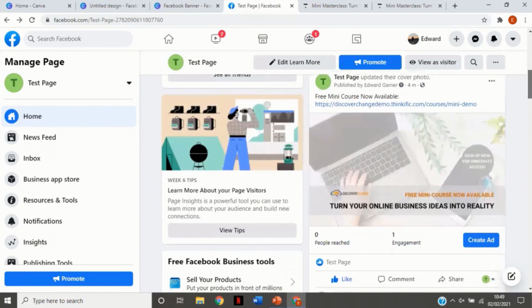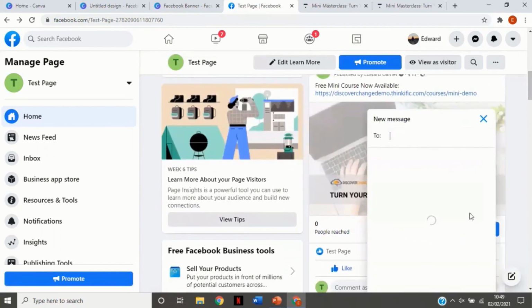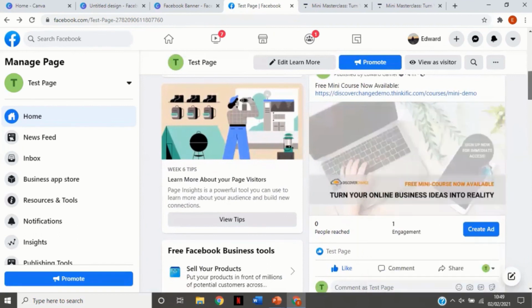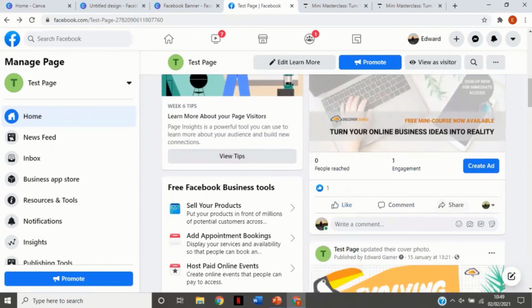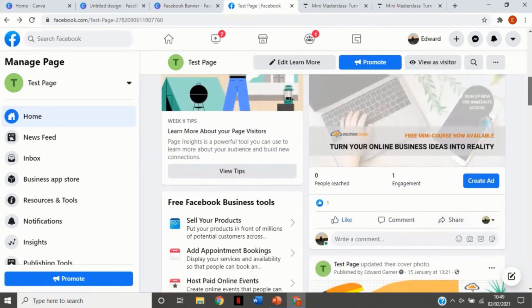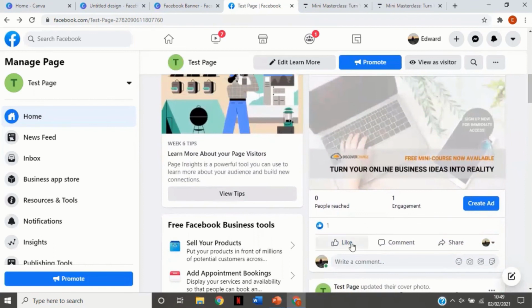Another thing you can do is once you've posted, so we'll use this as our post, for example, you can then interact as yourself. So if we change this to interact as me, you interact as yourself on the page, as in your personal profile. So, okay, you can come in and you can like your stuff again. So you as a person likes it rather than you as the page. As you can see, I like it and test page likes it, which is the name of this page.